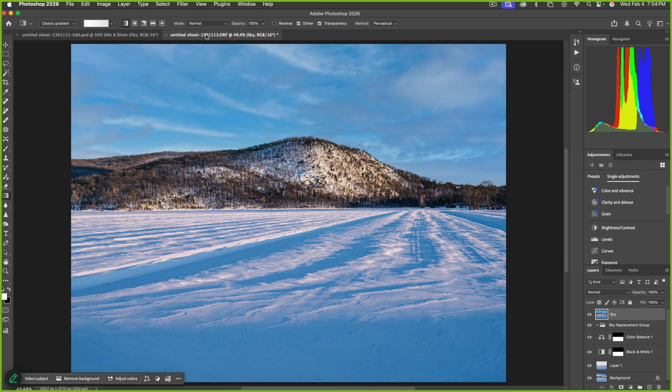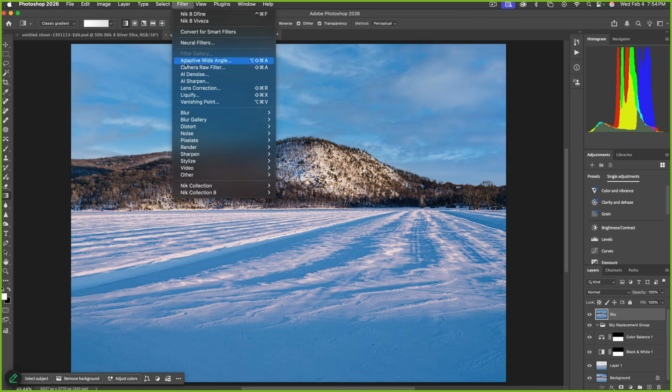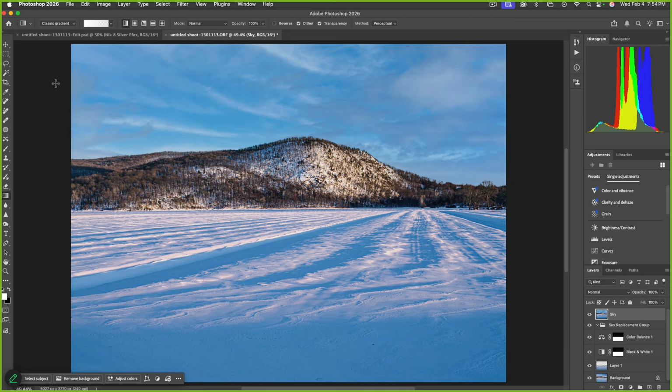Oh, one thing I will show you: when I've run out, you have to upgrade to premium to get it forever. But in the past, at least while you're in Lightroom, you could only denoise raw files. However, in Photoshop, there is a new filter in here called AI Denoise right here. And for any of you that use Topaz, it's Topaz's Denoise. But once you use it for a certain amount, they say you've got to upgrade if you want to keep this. So the answer is it's easier to just do it in Lightroom with your raw file.